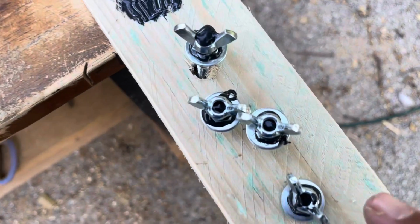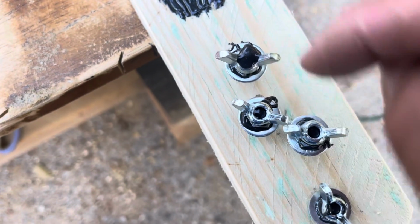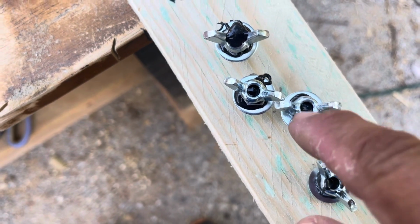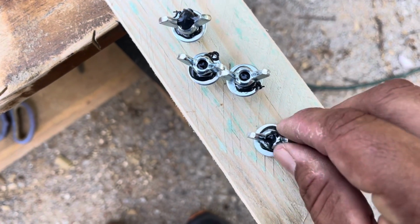Now I'm going to zoom in here just a little bit so you can see. This one I put a little bit of gloop in that hole of the wing nut. If I was welding this together, I would fill that with weld. But I thought, well, I'll just try the JB Weld rather than break out the welder.